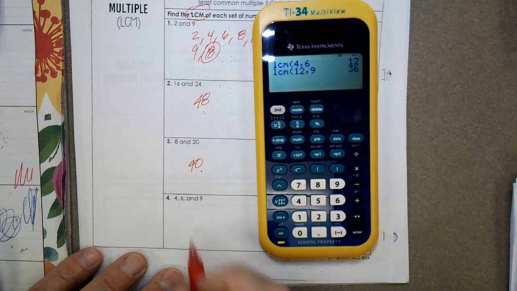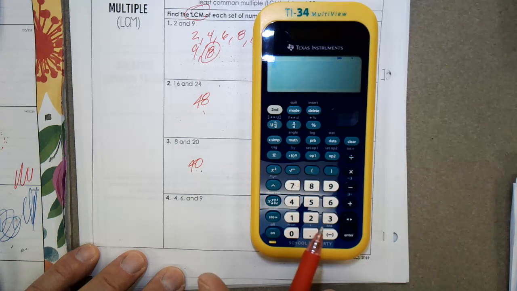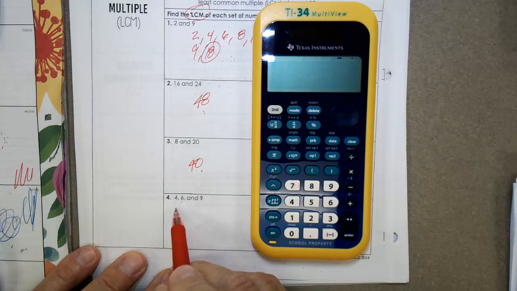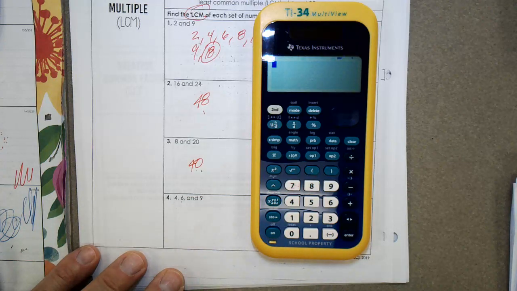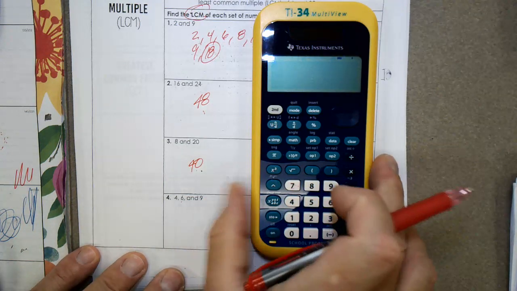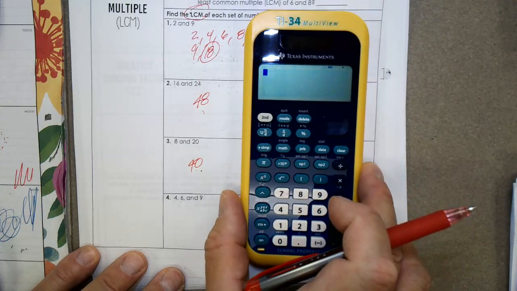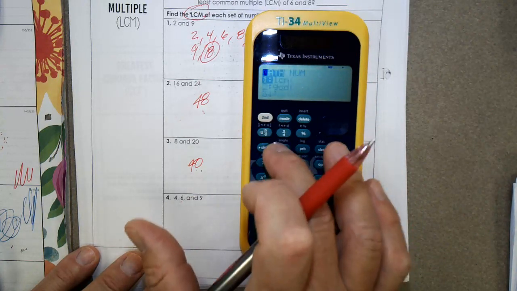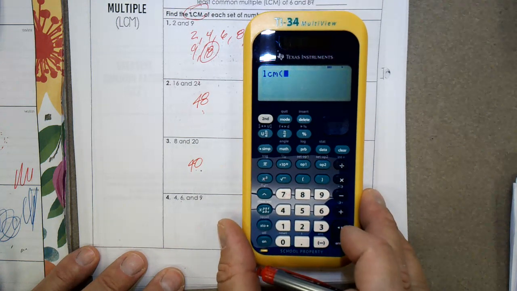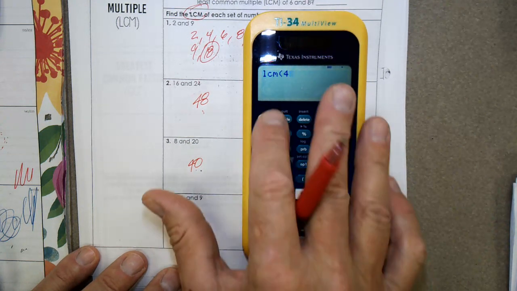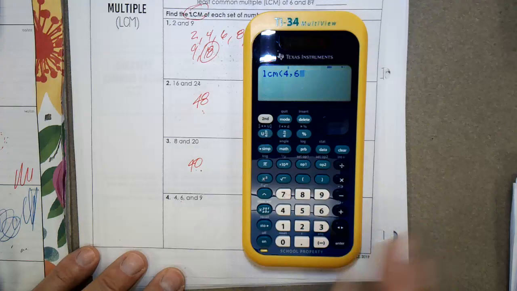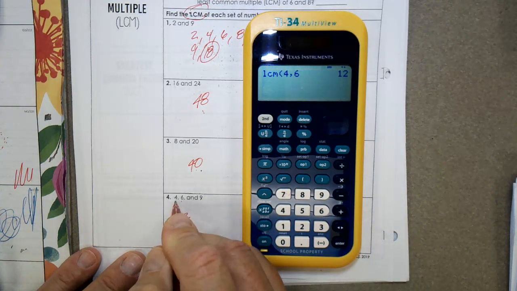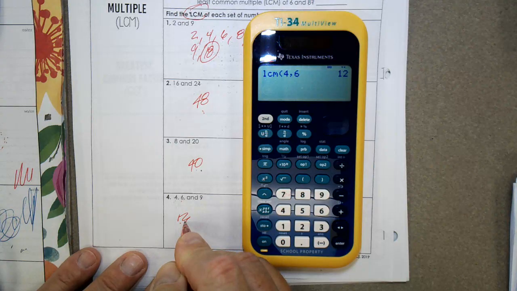Okay? So looking at that, we're in pretty good shape. Okay, now let's take a look at this triple stack. The triple stack has 4, 6, and 9. If we were to count by those numbers, what would be the first number that appears in the list? It's going to be the same process as we did with the GCF. Hit math, use the LCM button, enter 4, second decimal, 6, and you end up with 12. So the least common multiple of these two numbers is 12.